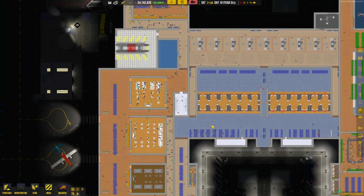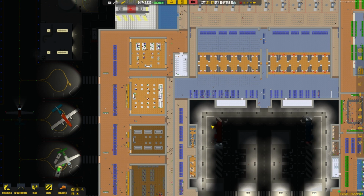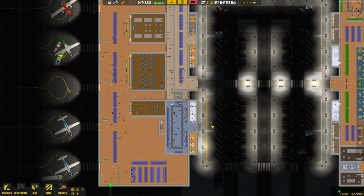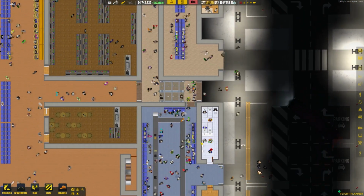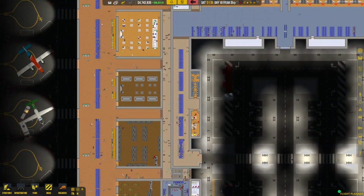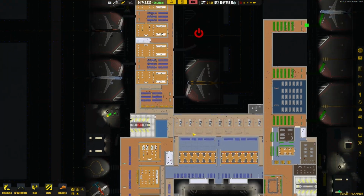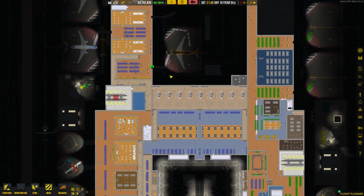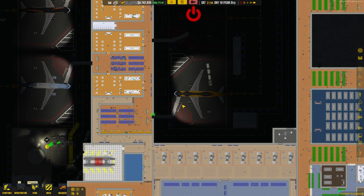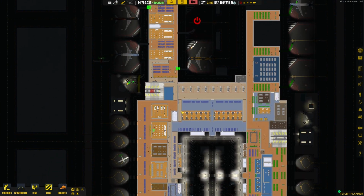This area is obviously very busy, but that's all right, I suppose. They can all move down through there. They can leave the airport or go to baggage reclaim. I think this is working. Definitely seems like it. I'm quite happy to see a plane. A plane in here is just kind of cool. I do think that's pretty neat. So I'm really pleased with that.